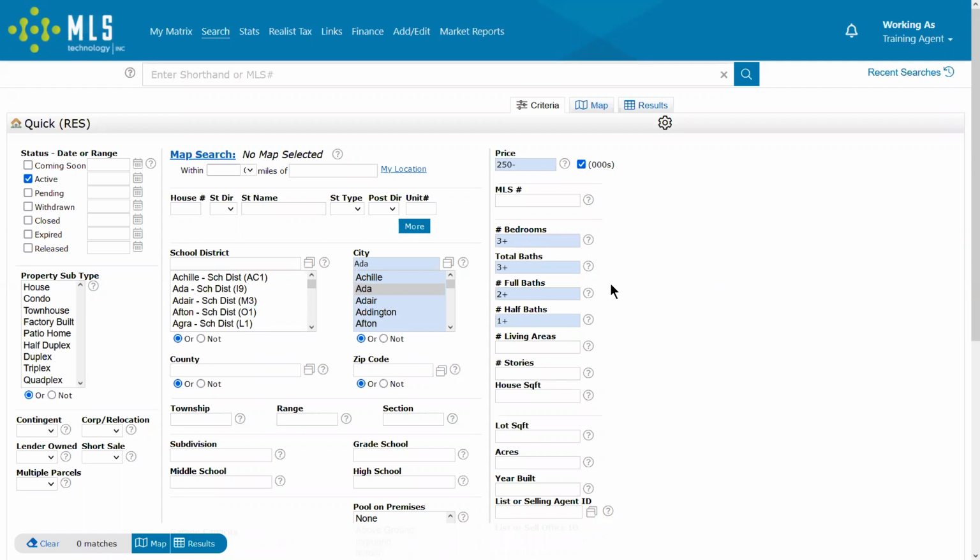So I also wanted to briefly discuss this house square footage section. If you do end up in a situation where you have a client that's searching for very specific square footage, or maybe they have a very specific square footage range, there's an important note about how our MLS handles the square footage. In this case, the square footage for a property has to come from either the county assessor's office, so the tax record information, or the appraisal for the property.